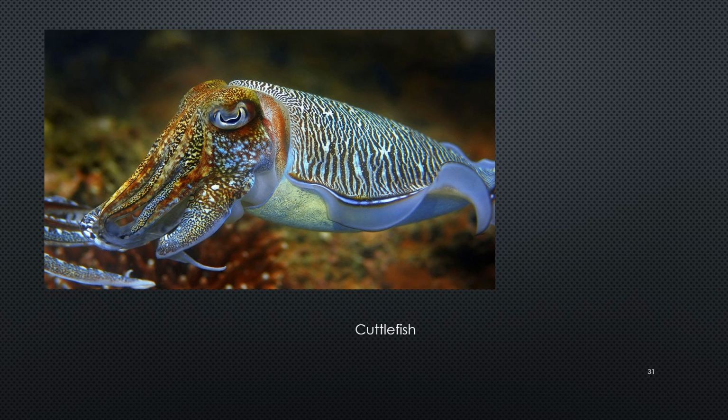It can also do flashes of light to terrify a predator. It can cause all kinds of different patterns to happen because it can flash some pigments in one part of their body and not in another. So it's like the chameleon of the sea, but way better than a chameleon.